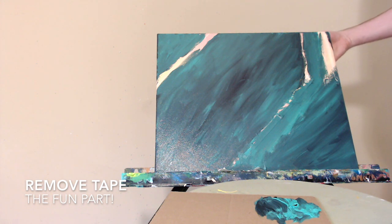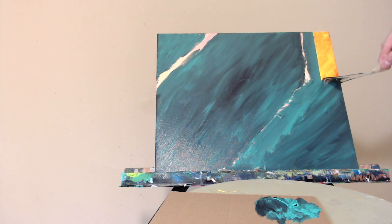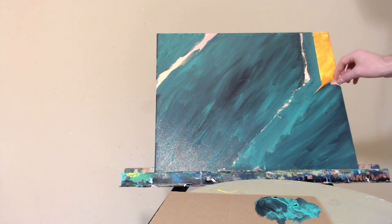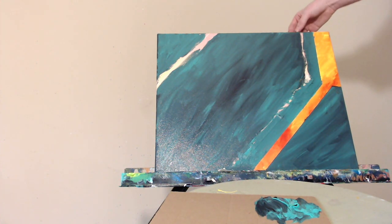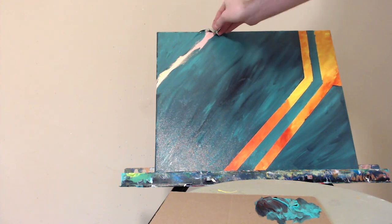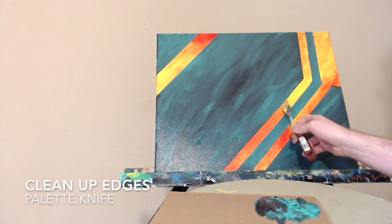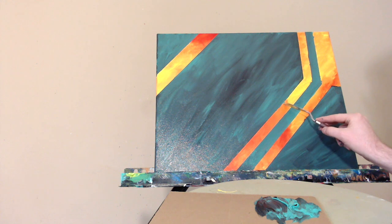Okay, fun part — remove the tape. Pulling it off and there is the painting underneath. Look how great that looks against the new color and how sharp those edges are — fantastic. There's a little mistake on the top right there, we'll fix that. Not too bad on that one. Pulling off the two pieces of tape over here as well — a little bit thicker, looks nice. Just going to clean up these edges with my palette knife, kind of scrape upwards and try to get rid of the excess. It's a little ragged, and that's okay — now I know for the future how to improve my technique when using this tape method.